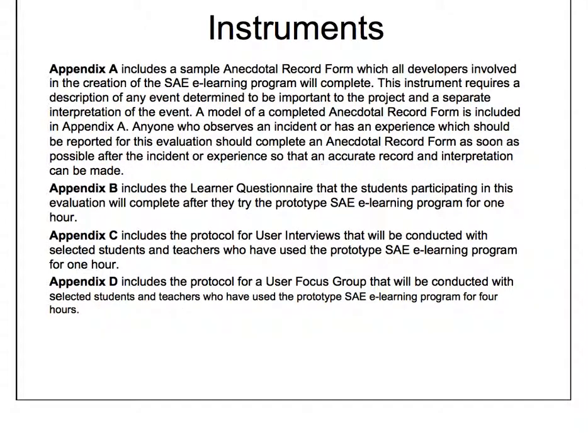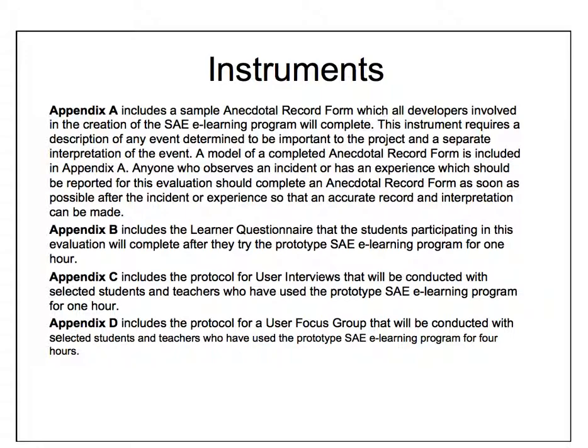So, and again, from the book, here are the instruments, and the instruments you don't actually get to see in the book, but in your actual report, they absolutely should be there. Every question, exactly how it was asked, every interview guide, the things that you were asking in the interviews, all of that should be in the appendix so that people who are making these decisions based on the data can actually see the instruments that were used to collect that data. And all of it should be documented in your plan.